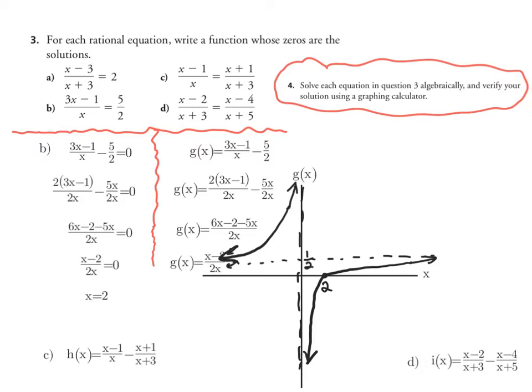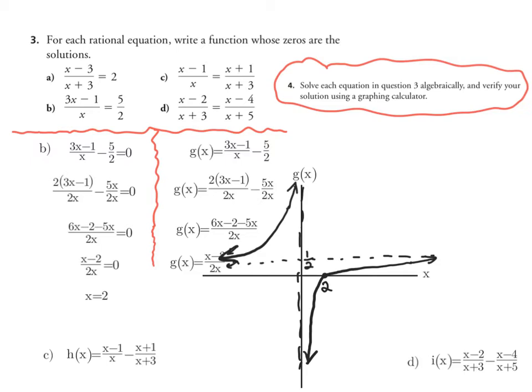And now our question is asking, when is this equal to this? Which means when is this equal to 0? And this is what I graphed. I let g of x equal that, and I graphed it. And when is it equal to 0? Well, let's just check. Aha, when x is 2.